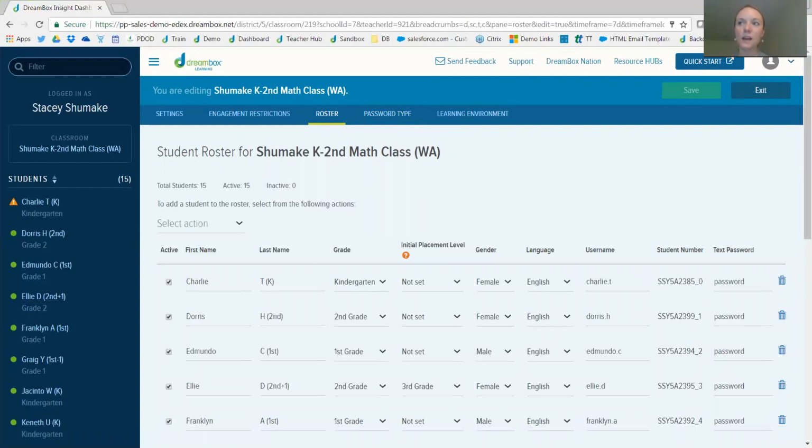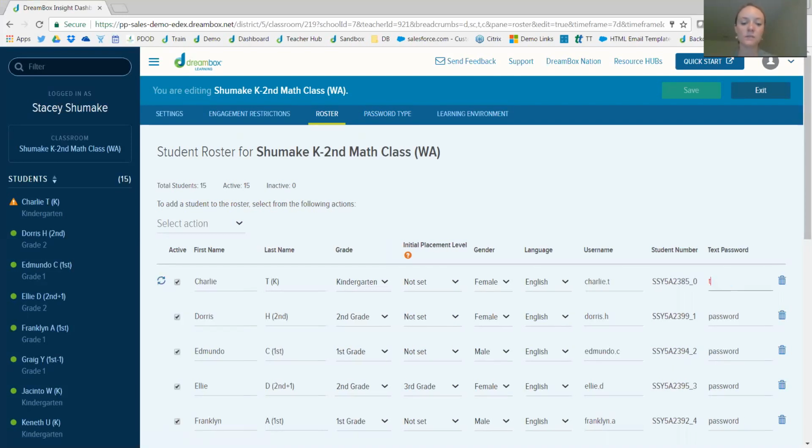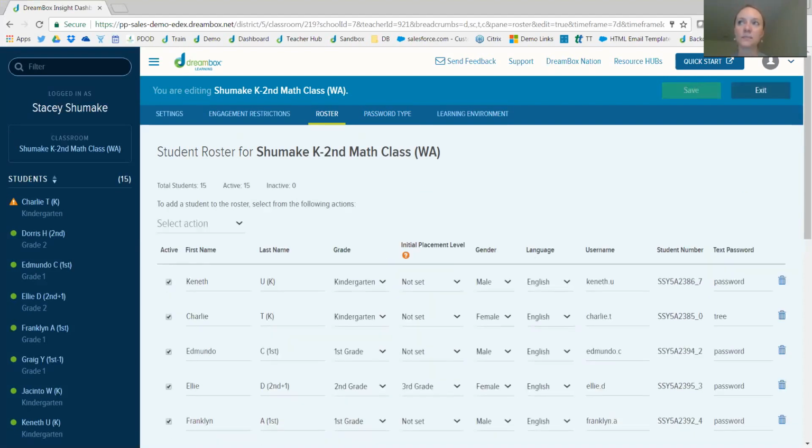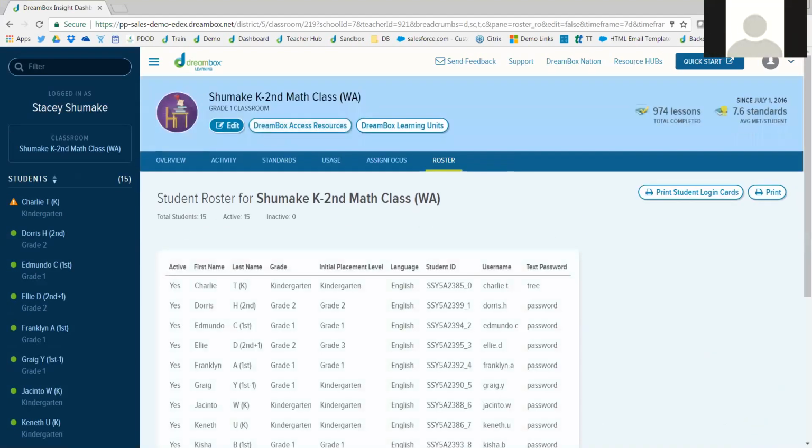Now I believe that the default for the password is going to be just password, but you can change this to any password that you want for each student in your class. It does need to be at least 4 letters long. So you can change that for any student in that last column there. After you make a change, I change this password here, I just click the green save button. Just one caveat, we use Compass Lexia passwords, so you will have to type those in yourself if you want those. Those aren't automatically currently in for your text password.